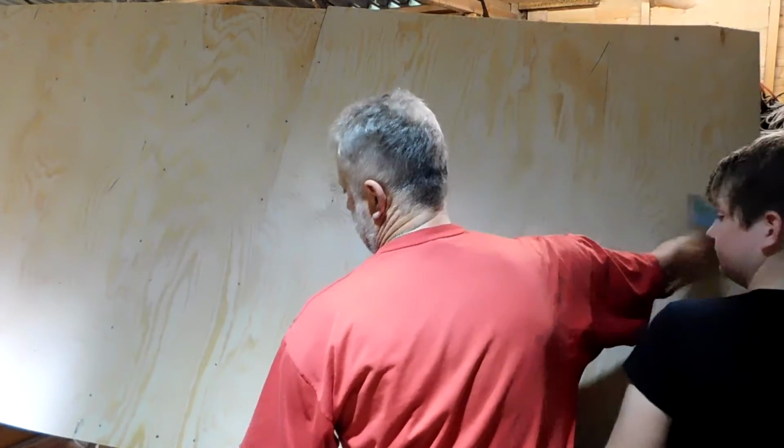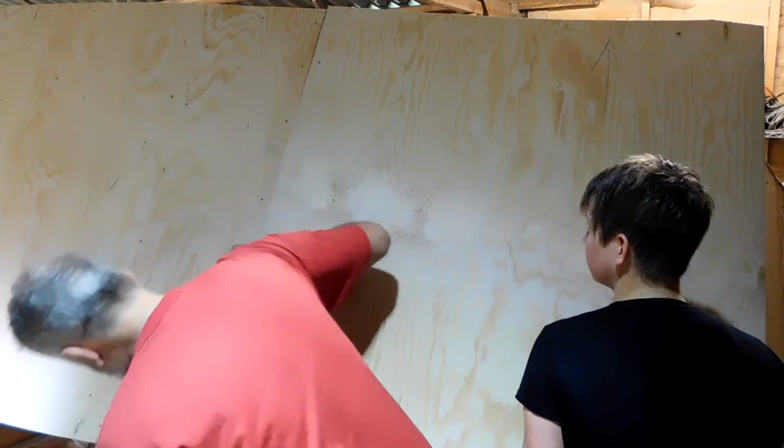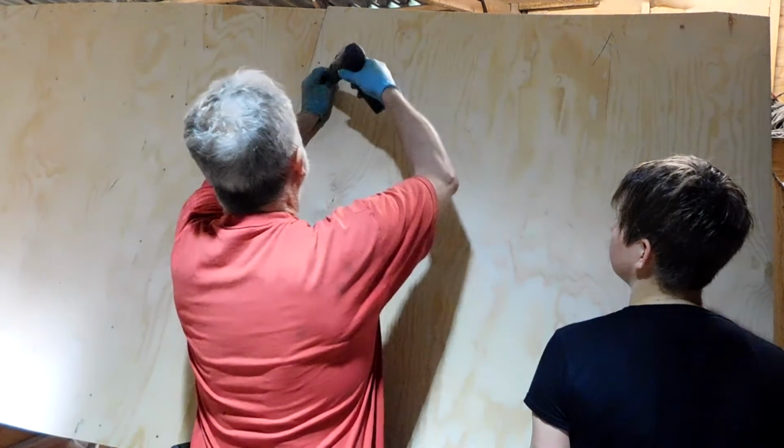Yeah, support that there somewhere. Very good. First clamp going on. Right, drop it down a little bit. About there. Perfect. Yeah. Now raise up your end. Good, hold it there.